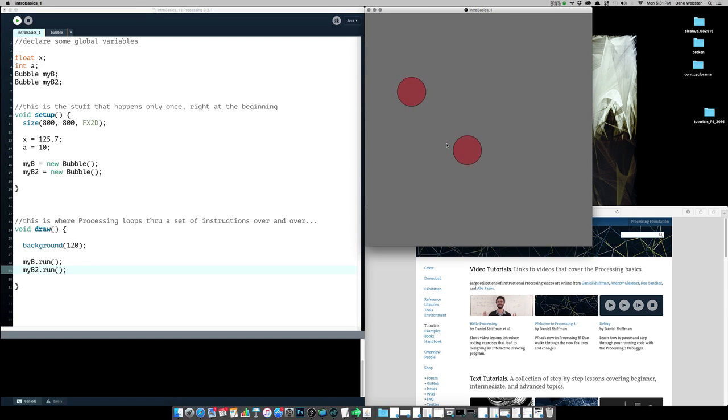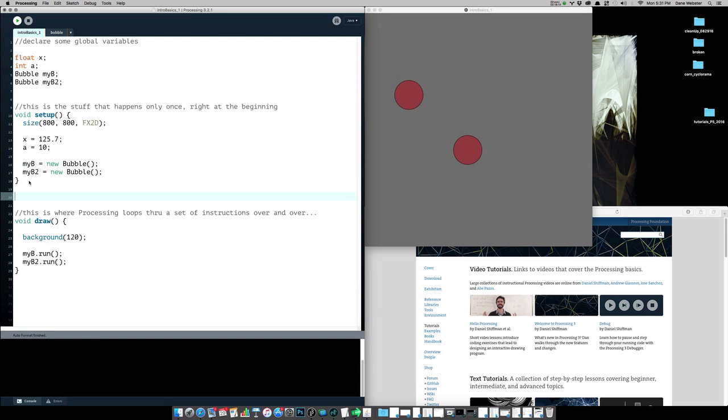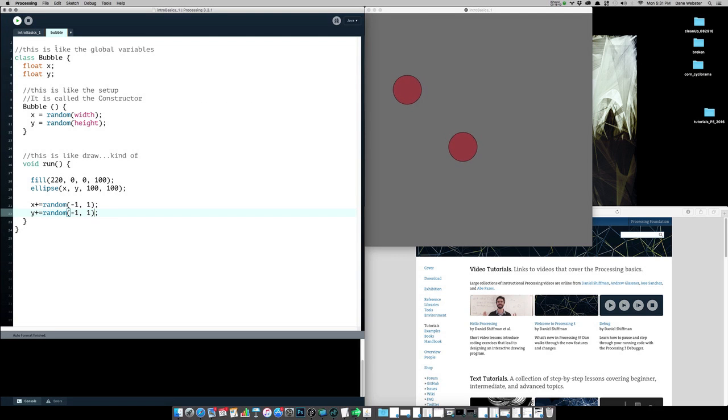Okay. We're at the critical cool point here when we start talking about object-oriented programming. A little clean up here. Okay, so we have 2 bubbles on the screen because we created 2 of them. And you'll notice that they both ended up in different places, right? And they're doing their own thing. I mean, they seem similar to each other because they have their own little wiggle-waggle. But they're different and they're unique with this set of instructions. So this is where it starts to get very cool.